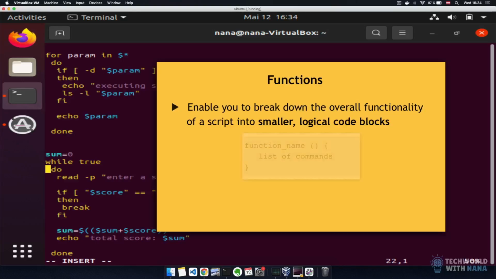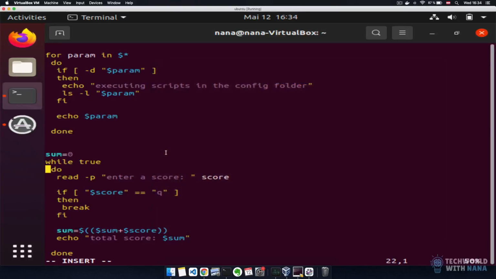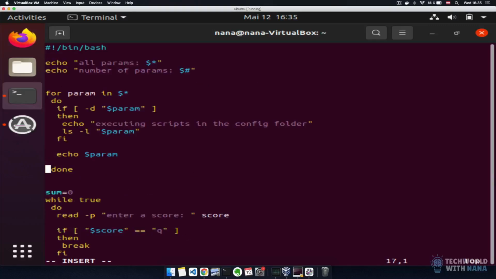So it's like a container for a block of logic, for a bunch of commands that you can give a name to, and then you can reference that whole block of code using that name, just like we did with the variable. So if you have a similar logic that you want to execute in 3 different places in your script, then you can save that code into a function, and then you can reference that function in your script. And also, as I said, a function is a way to clean up your script, to group things together and give them logical names so your script is easier to read and maintain. And let's see how it works.